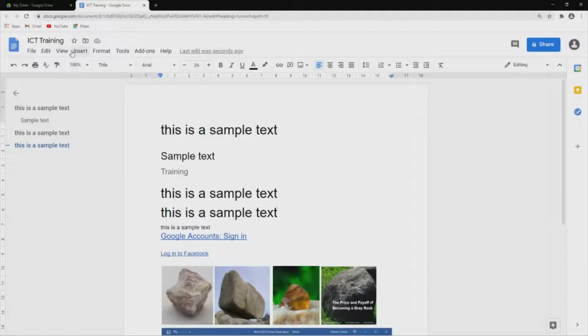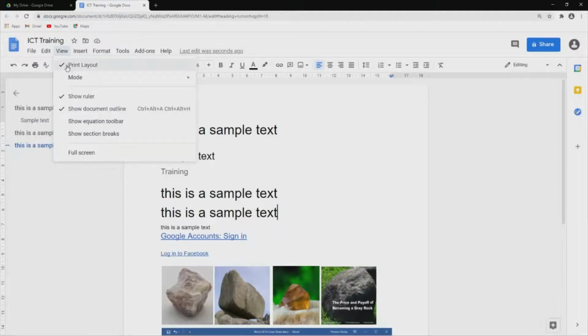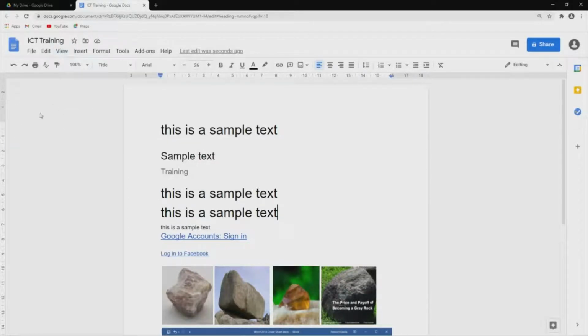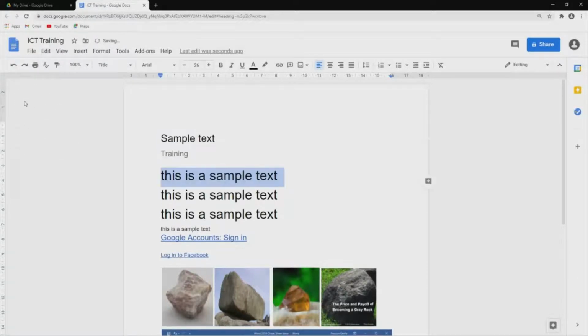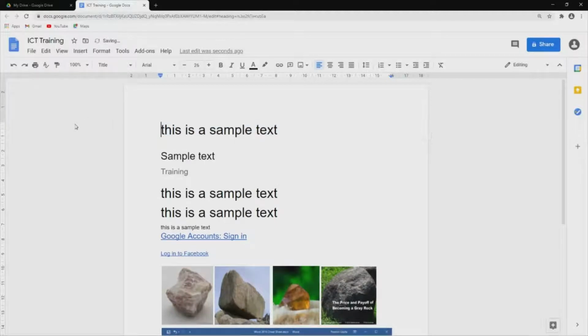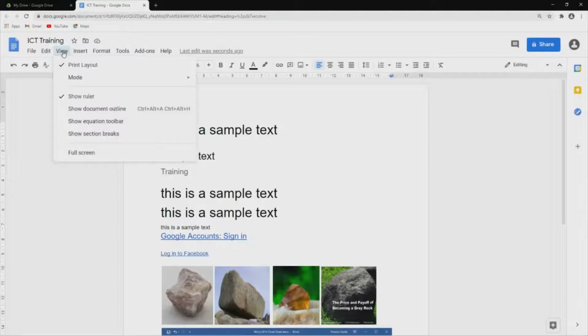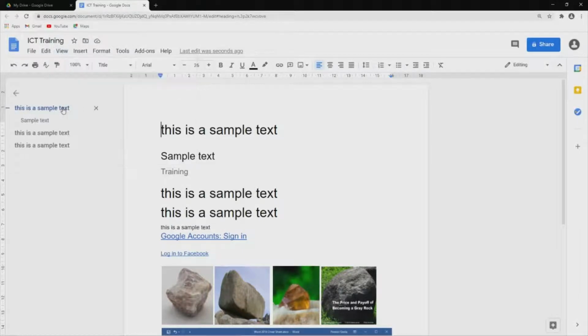So next is this show document outline. So let's try to uncheck this one. So the words or the text that's here disappeared, right? So let's show it again.